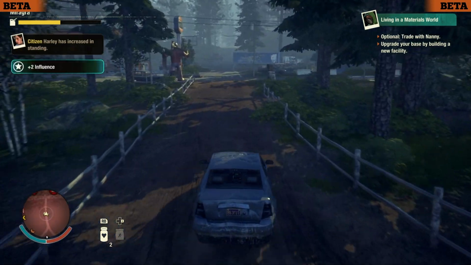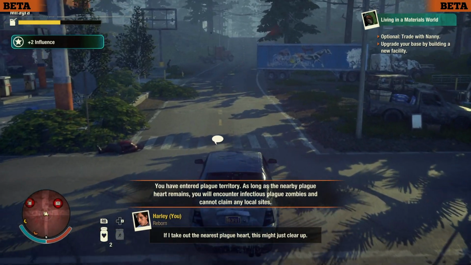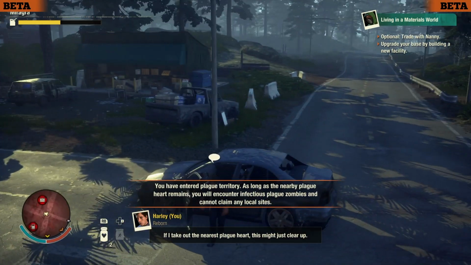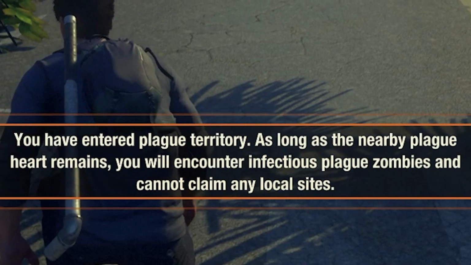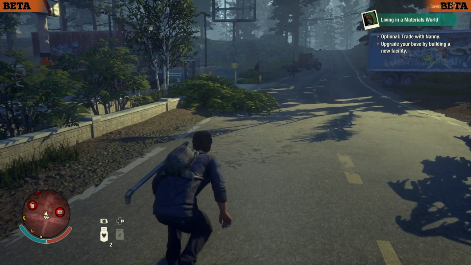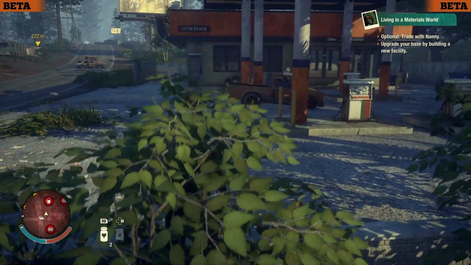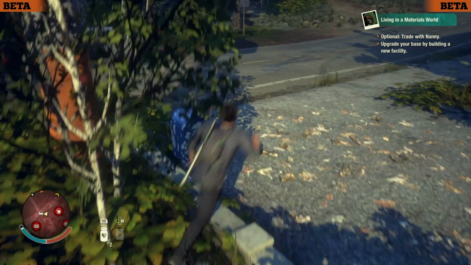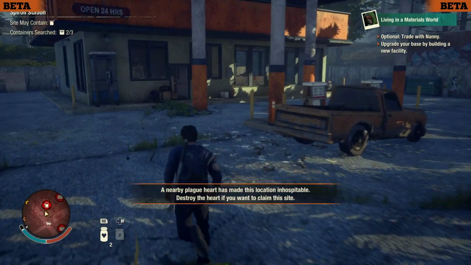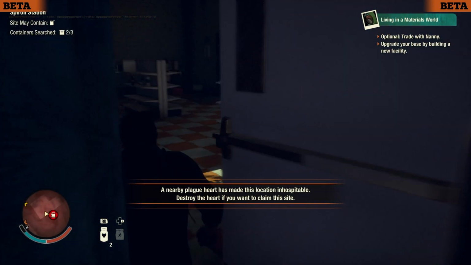I just want him out of here, so even though I just told you not to gain standing, I'm just going to go ahead right there just because I want him out of here. You have entered Plague Tour. As long as the nearby plague art remains, you will encounter infectious... I couldn't read it all the time. Oh well. You guys can pause the video and read it. No, I want to jump over that. Here we go. Now we can loot this area because the zombies should have cleared out.